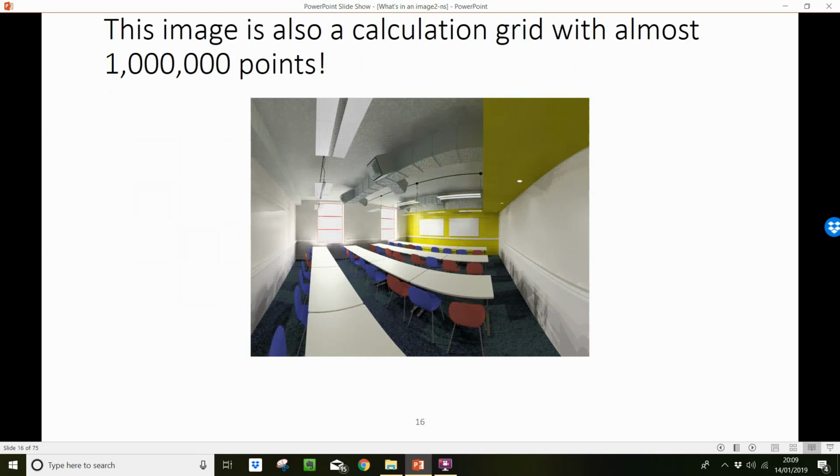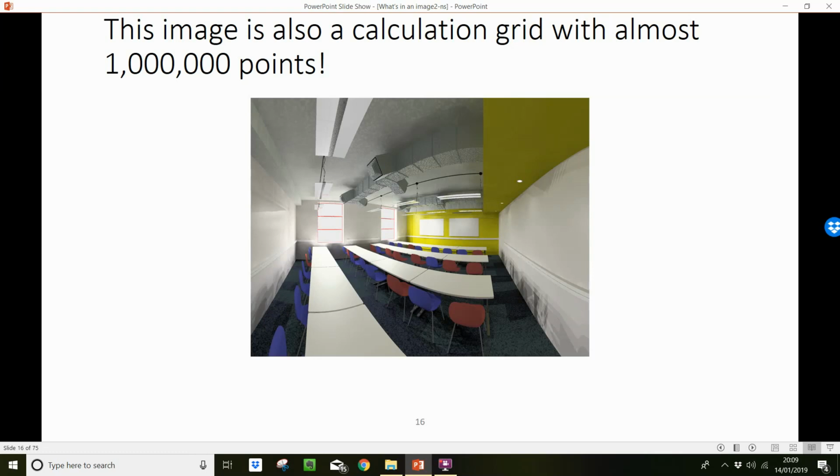There are a few caveats to that, beyond the scope of this presentation, but there's a little bit of interpolation and extrapolation going on there, but that is accurate enough. There are many tolerances in a lighting calc, and that is a physically accurate calculation grid for our purposes.